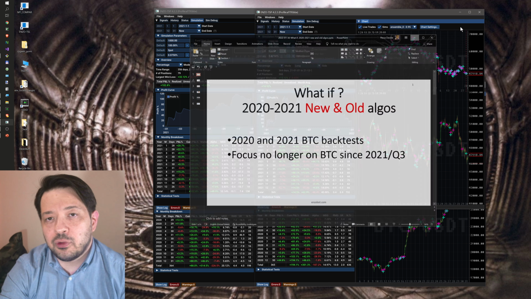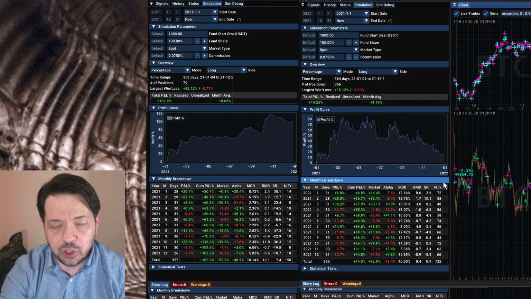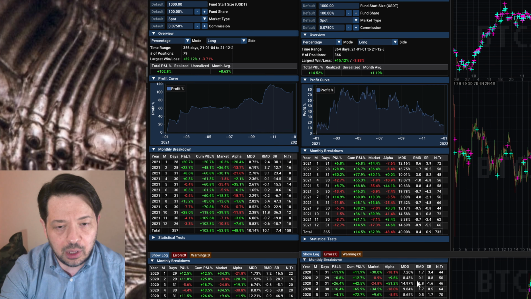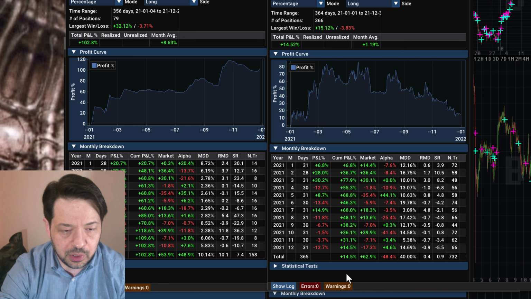And so going forward with the backtests here, I already ran them. It only took a couple of minutes anyway. First, I would like to focus on the year 2021. We've all been through 2021. These are the older algorithms, and as we can see, the performance was pretty poor. Again, these have been updated as the year has developed. I made some changes to get these algorithms closer to what we had at the beginning of the year rather than towards the end of the year. So it gives a better perspective on things, but they're not quite what they were. But that aside, the performance was really poor, in particular on Bitcoin in this case.